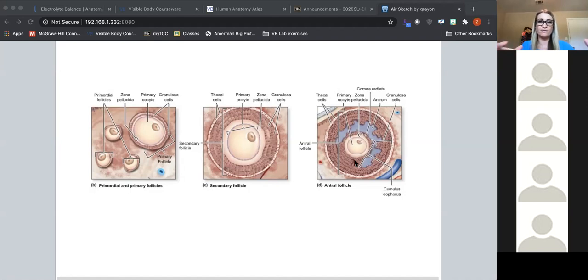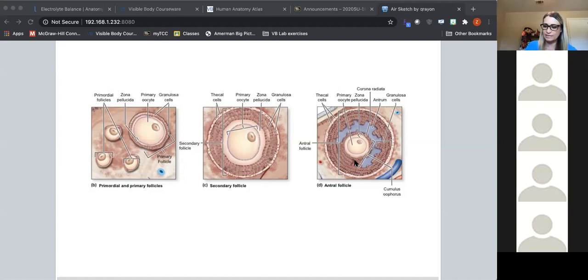So anyway, we have now our secondary follicle. As that secondary follicle is growing, some of the secondary follicles will develop into an antral follicle. Our textbook really calls that antral follicle something other than a mature follicle. Some places just say antral follicle is the mature follicle or the Graafian follicle. Here they're using it as a different phase. But basically antral follicle is when you start seeing the antrum in the follicle.